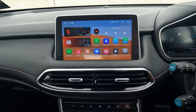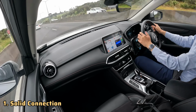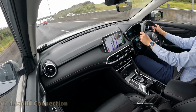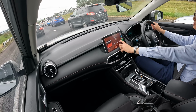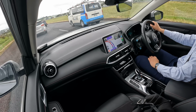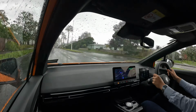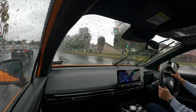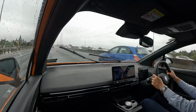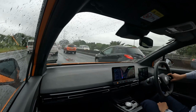Now let's quickly discuss a few things I really like about this device. First thing, the connection is very, very solid. Over the 2 weeks I've been using this on any of the MG cars, including MG3, MG4, MG ZS EV, HS, all sorts of different vehicles, after my testing, I've never had any drop off in terms of the connection. As long as my Apple CarPlay Android Auto is connected to this particular device, it's going to work as normal. So it's going to work really, really well.